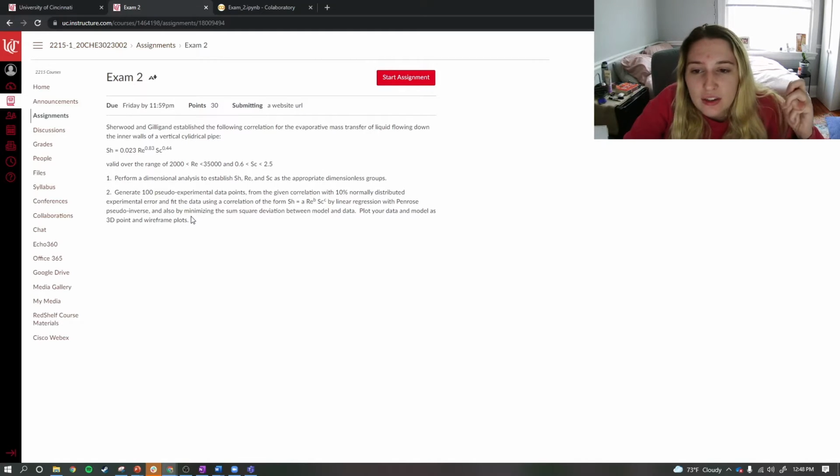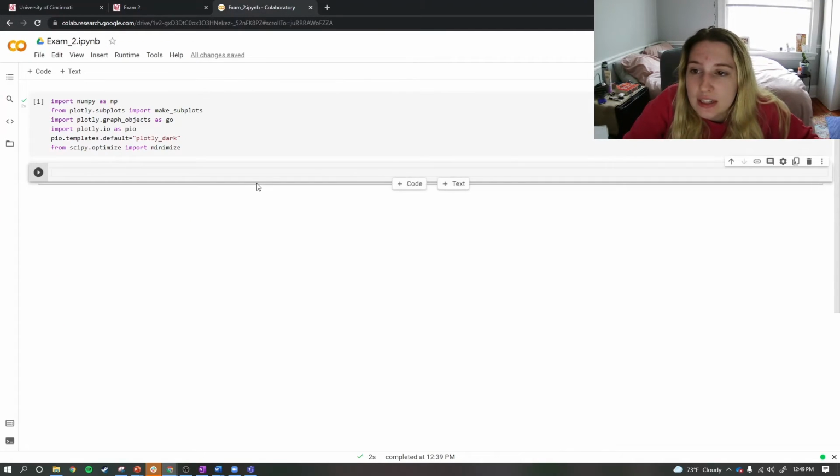We're going to do this by linear regression with Penrose pseudo-inverse and also by minimizing the sum squared deviation. These are two different methods to solve this problem. Then we're going to plot the data and model it as 30 points and wireframe plots. This can all be done within Python, so I'm going to go over to that.